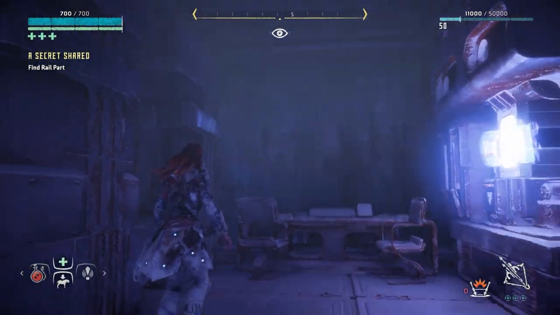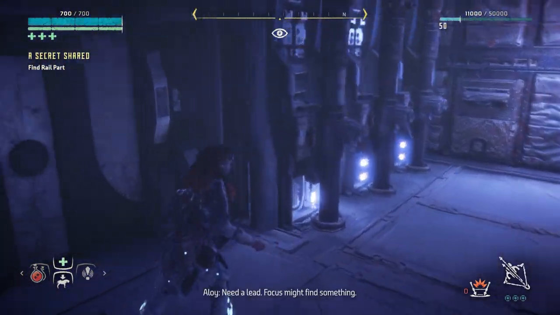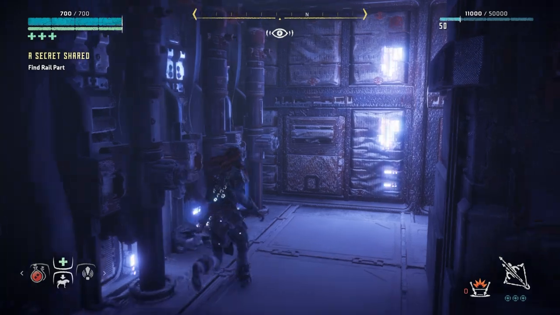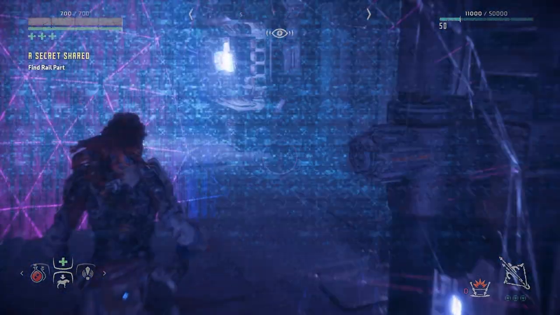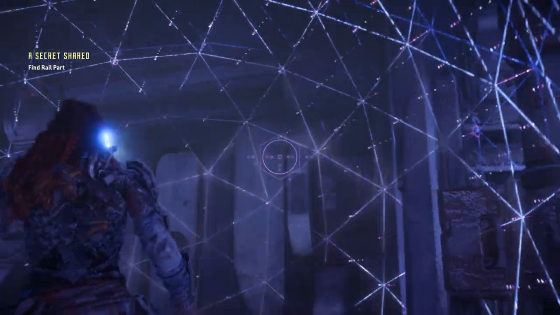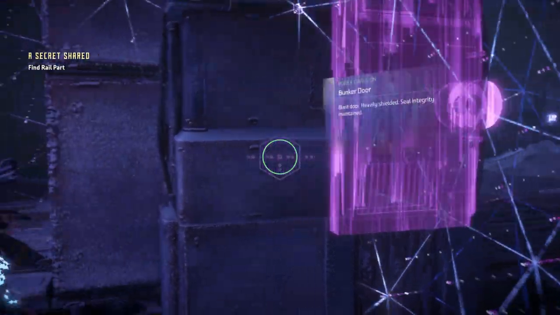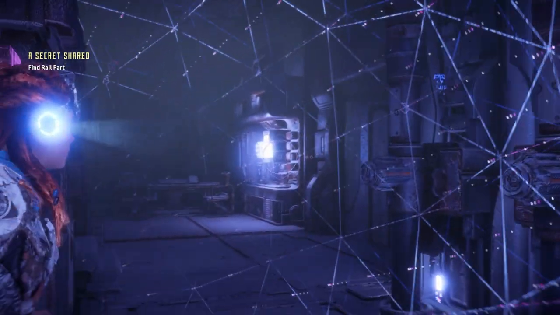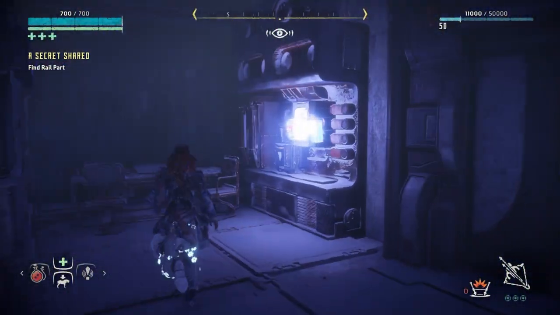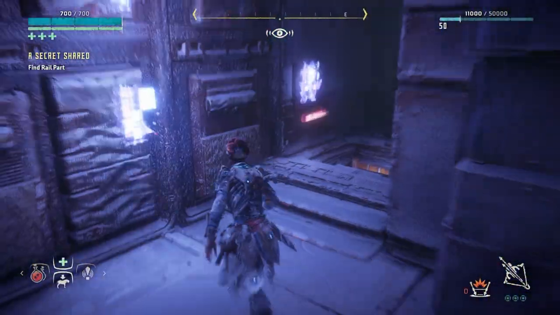All right, what's happening here? So this is probably the dude's office, I think. Need a lead. Focus might find something. Okay, fine. Give me a sec, Aloy. One second. Right, there's something down there. Okay, we can't do anything here. What's this? Oh, that's a door. Duh. Right, focus can find something. What, actually in here, or do I have to go down? Oh my god. Okay, guys, let's go down.